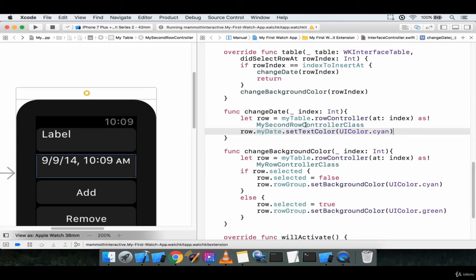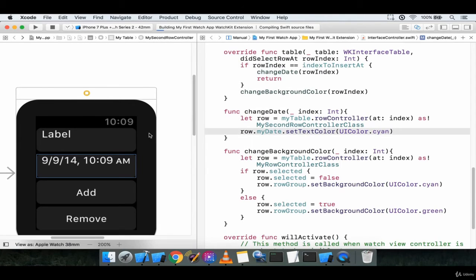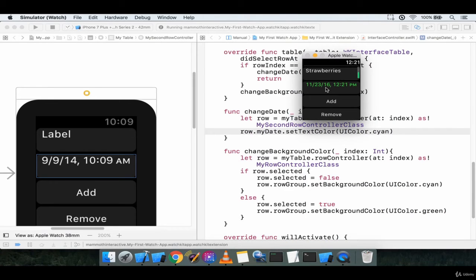Let's see if it works. No build errors. Here comes the simulator. All right, let's tap it. Cool, it's working as expected.